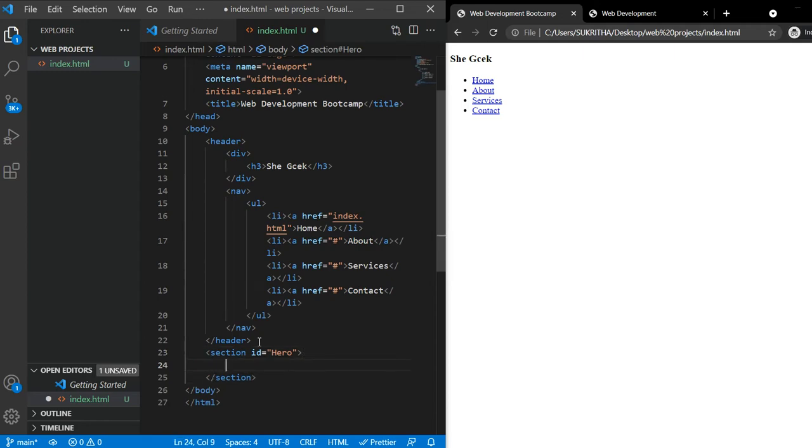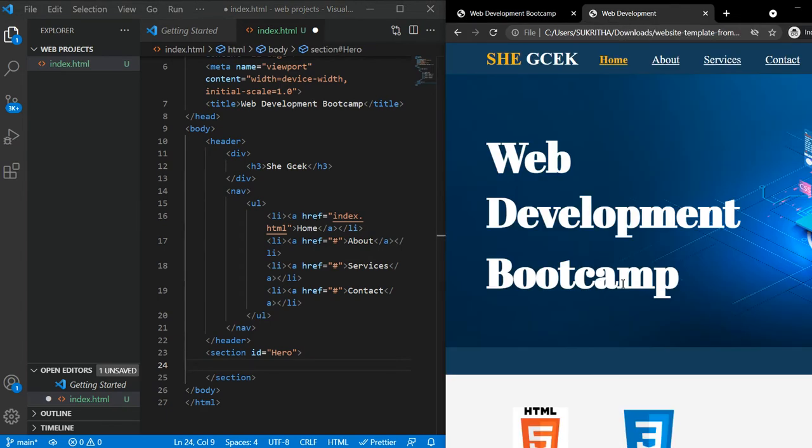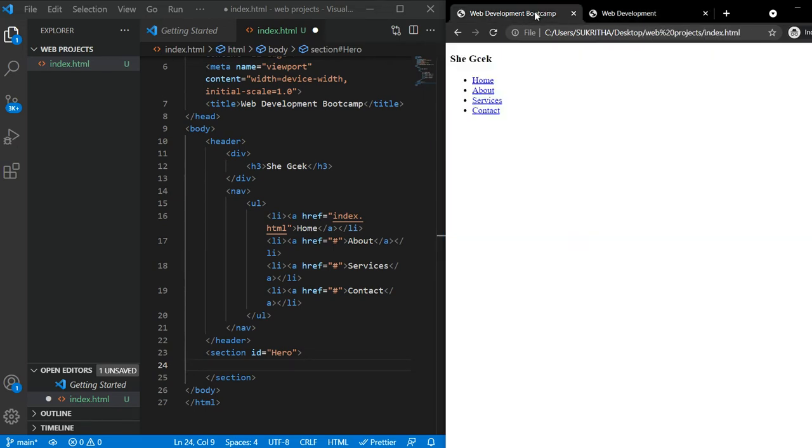Inside this section we need to have two texts and an image. The image will be done along with the CSS, and we can set the image as a background, which is done using CSS. For now, let's add the text.